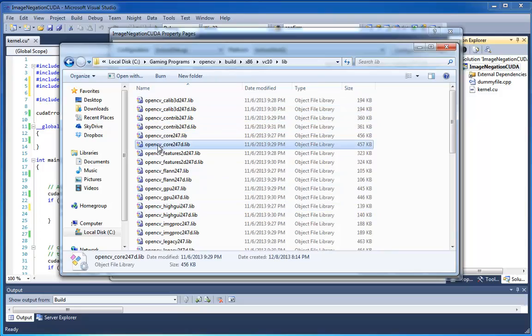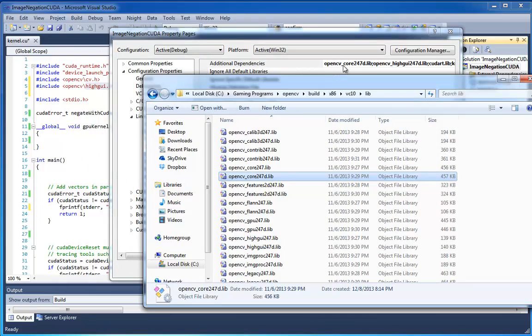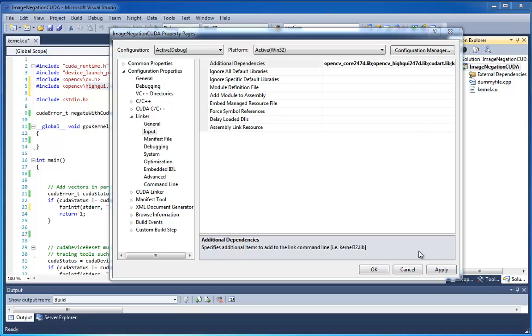So mine are OpenCV_core247d.lib and OpenCV_highgui247d.lib. So with this, I should be good.